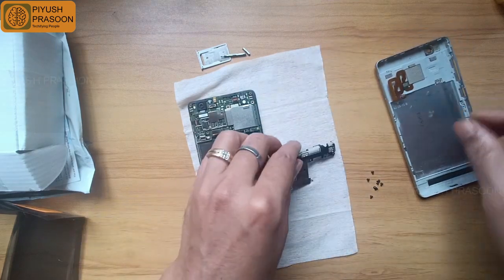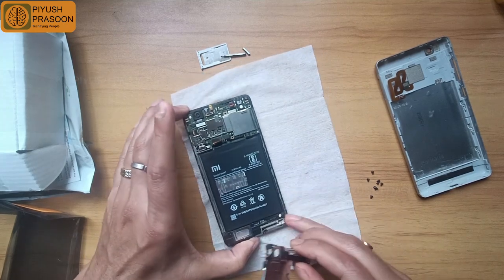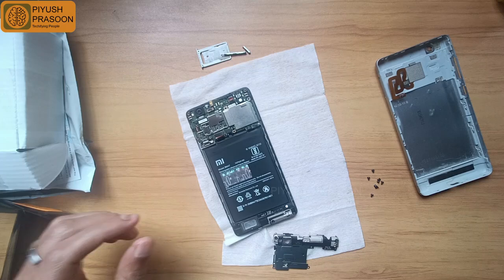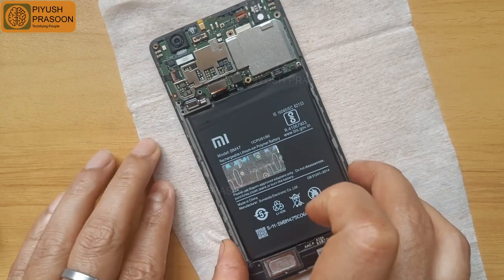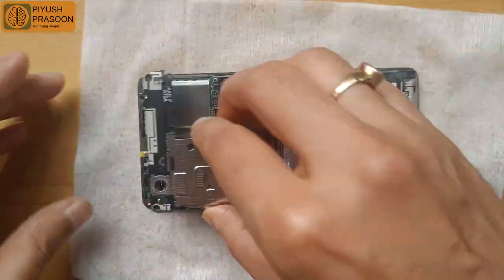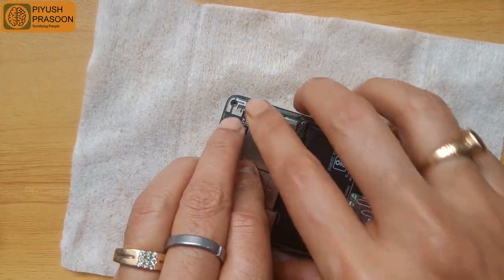And now time to fix this internal cover. This is a metallic cover which will be fixed on the top of the PCB, the upper part of the PCB. You can see the part which is exposed as a battery. Let me just fast forward this video to save time. Okay, the cover is fixed. Now time to put on the screws on the cover.